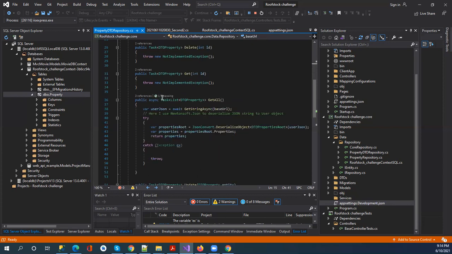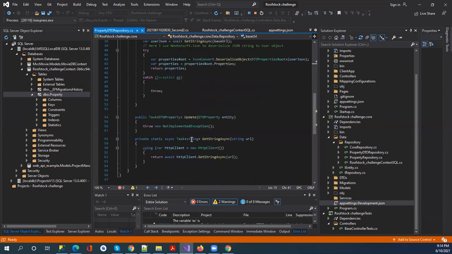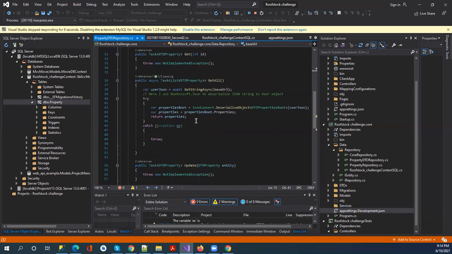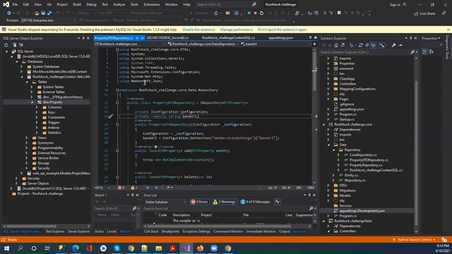What else? Okay, we just implemented the crawl method, and we're using JSON. We are deserializing using Newtonsoft.